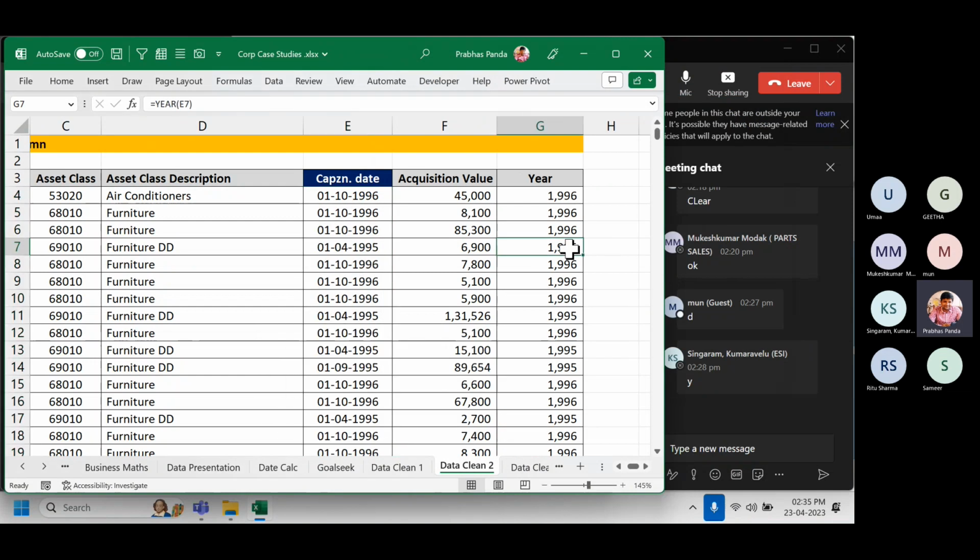And based on that, my year column, which was showing some errors, is now also cleaned. So these are the beautiful options we have to clean up our data from SAP records. We have to ensure that these two columns comply with the standard formats, and then we can work further. So check it out.